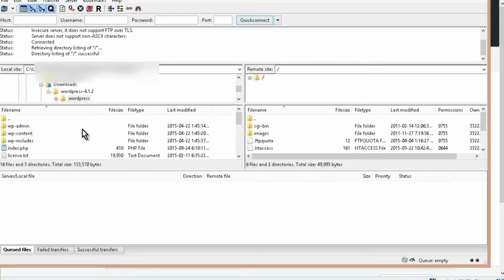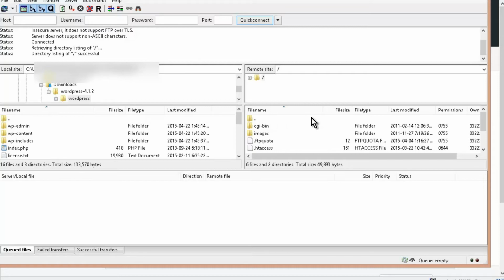Now when I upload these over to here, they're going to be available right when I go to my domain name. What I mean by that is if I type my domain name in my browser bar, it's going to go right to WordPress. You can also put it in a directory, so it'll be your domain name / whatever directory you put here.